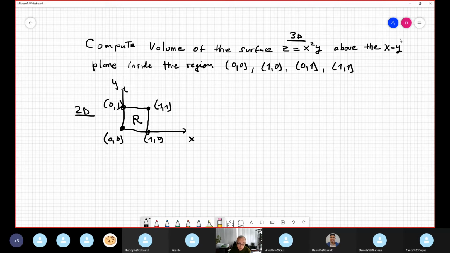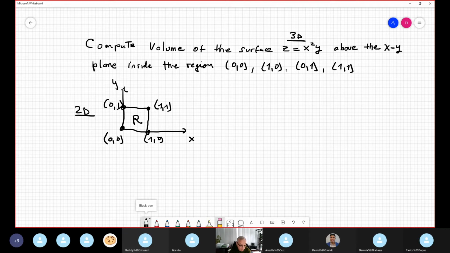And my surface is something weird, like here. I suppose that this is my surface, no? The z-axis is perpendicular to the whiteboard. And the shape, I don't know if it's like that, it's a surface. But it's not important because the z represents the height. We have here infinitely many rectangles and your integration.